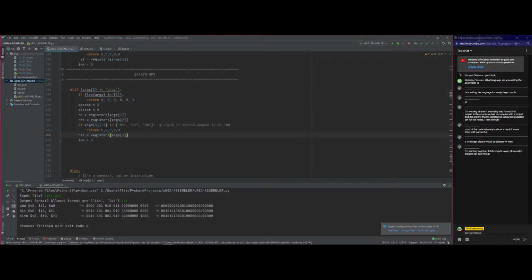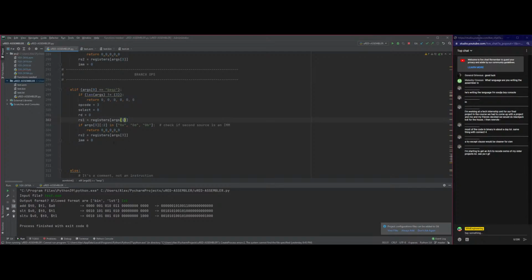RD, there is no RD. So RD is equal to 0. RS1 is equal to registers of the argument of the, not the 0th, because that's where the instruction op is, but the first.